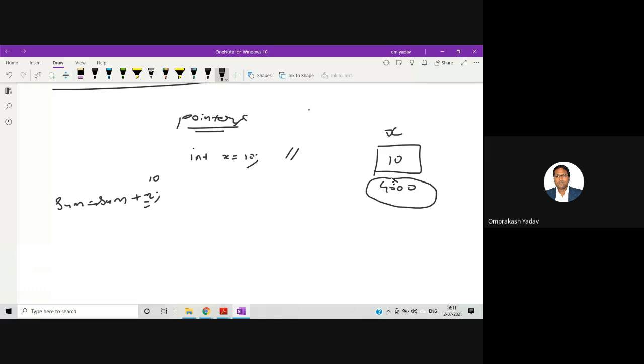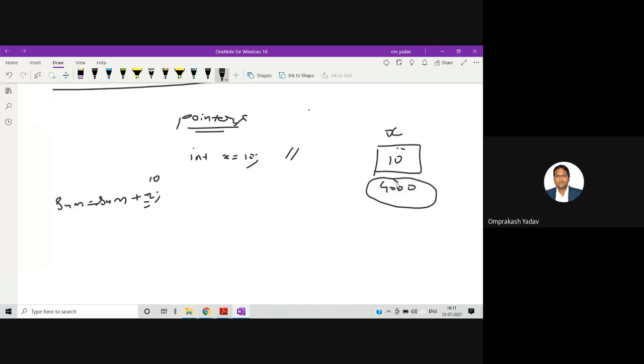For example, if I want to meet you, I can come to your address and meet you directly. Another option is I can call you and talk to you. So if I know your location, definitely I can reach you. Likewise, if this location is known, we can easily access this value. So how do we store this location in some other variable?